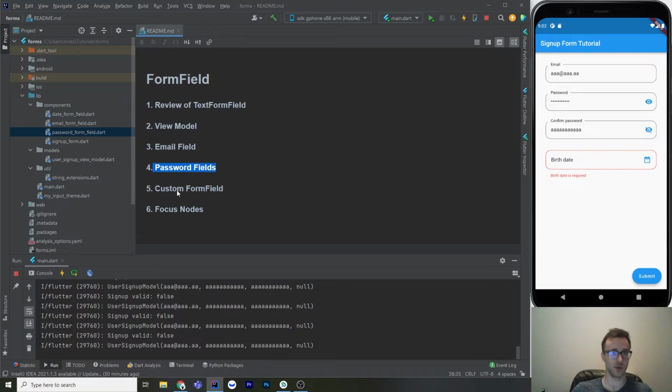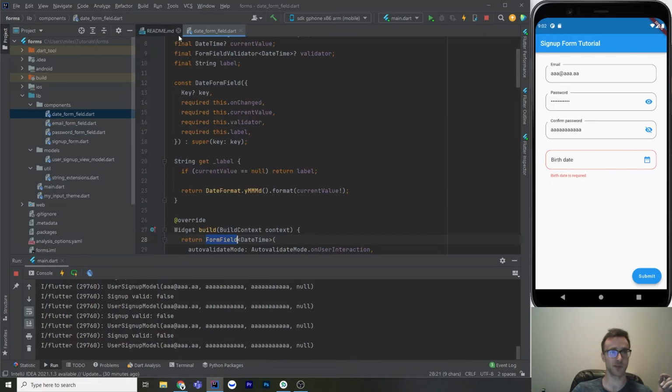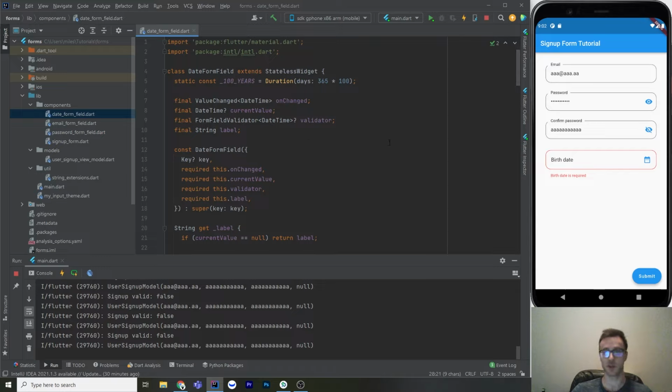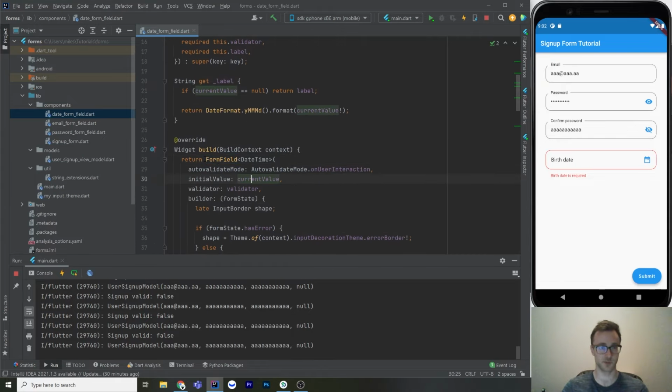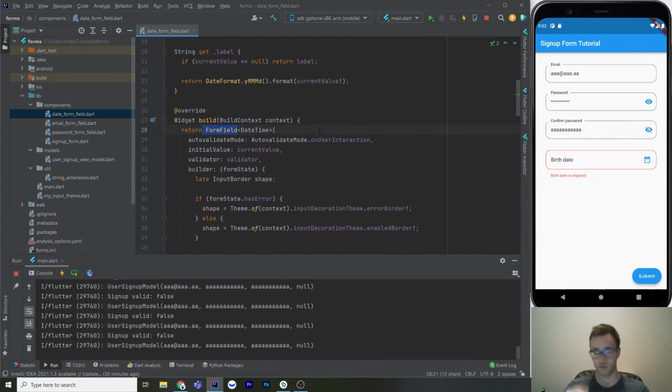Next up, we're going to do the custom form field, and this is the date form field. And this is where I'm going to slow down and spend a lot more time, because I feel like this is really, really useful. The use case for the widget that we're going to use, which is FormField, is that you have a form and they need to pick a certain type of data, and there's no built-in material Flutter TextFormField like thing, and you know that there's a valid submission or not a valid submission, and you want it to display some sort of error. What you're going to do is wrap the content that's going to manipulate that data with a form field, and you can give it this generic type if you want to. It makes it a little easier to program later with the type of data that it's going to manipulate.